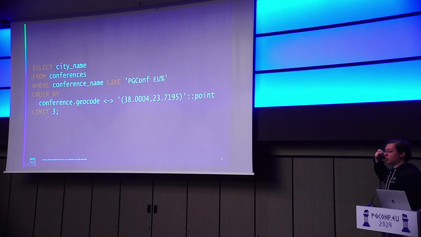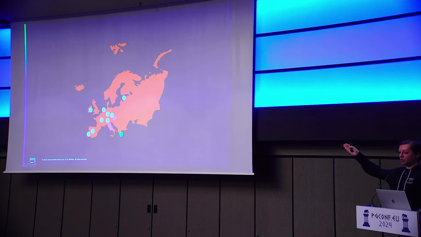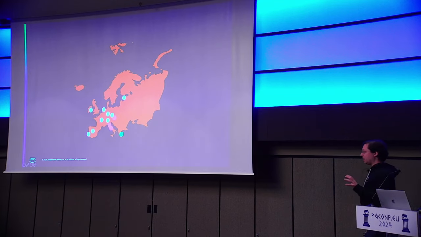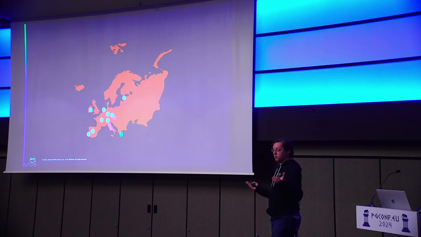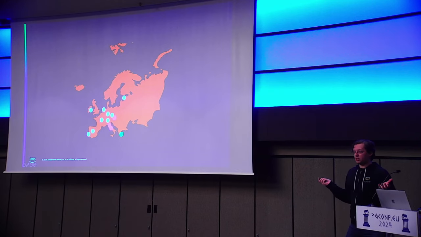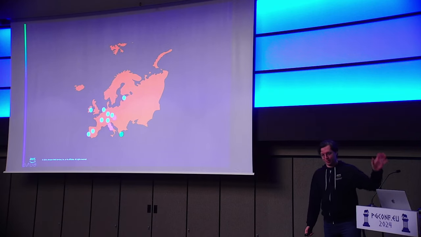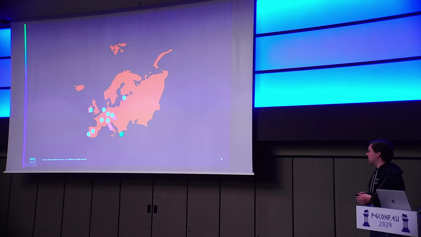The astute observer would say you should do that using the PostGIS extension, but I wanted to write a quick example. We can eyeball this and say the three closest PGConf EUs are those locations. Now to do that kind of search, you need to do something called a nearest neighbor search or a KNN search, which is fairly common in machine learning, let alone other things like mapping. And normally to do this kind of search, you have to search through all the vectors in that space, but there are techniques that let you index it.